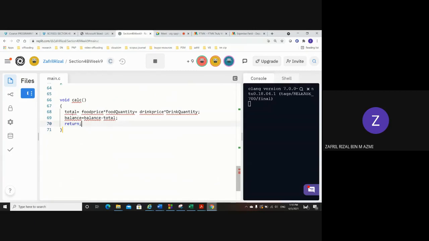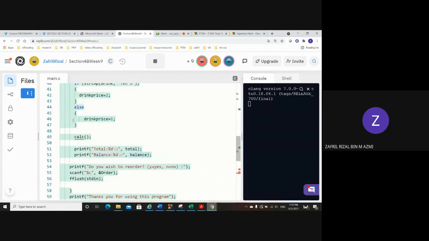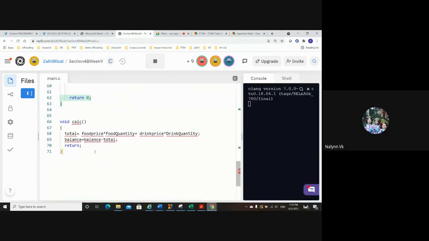So how do you want to transfer total and balance to here? How, class? Return, right? So return what? Total and balance.